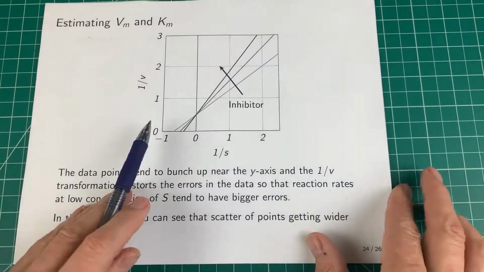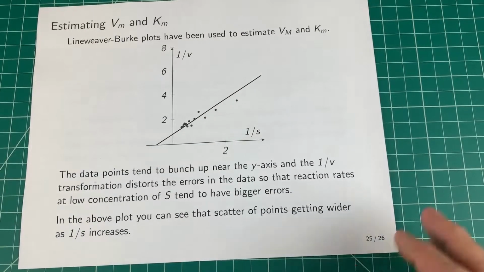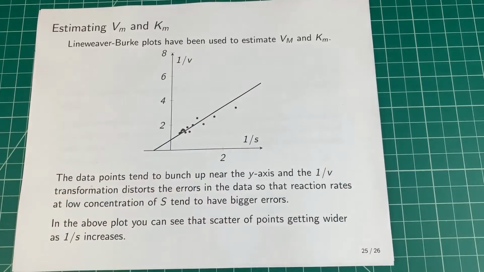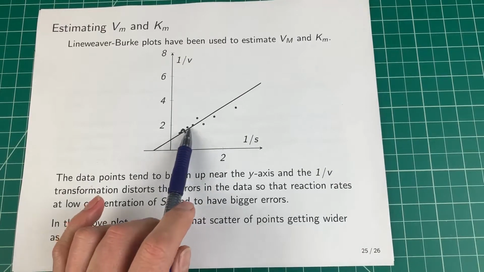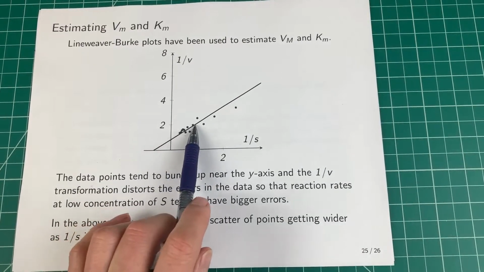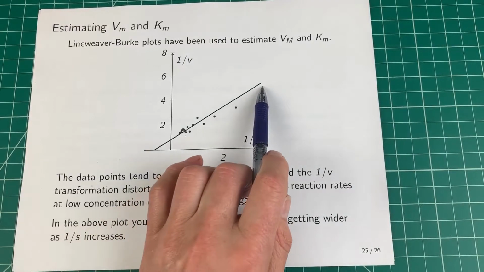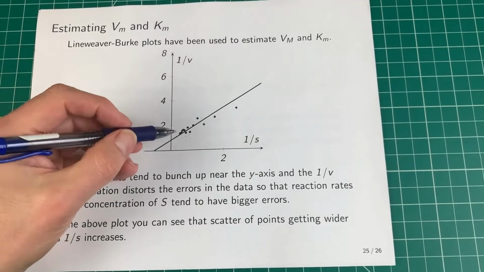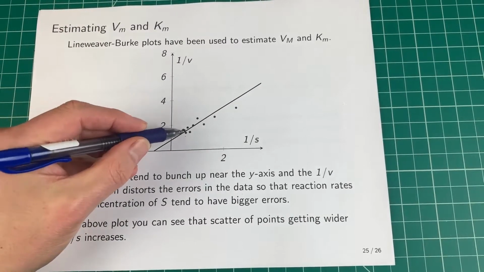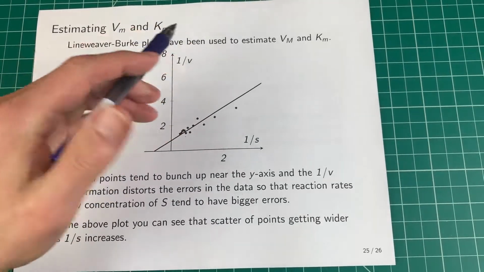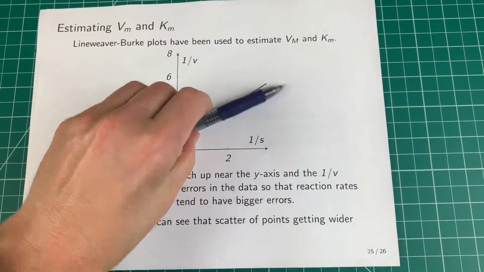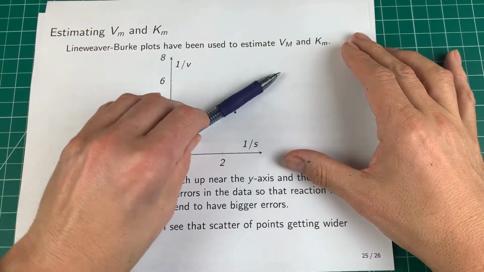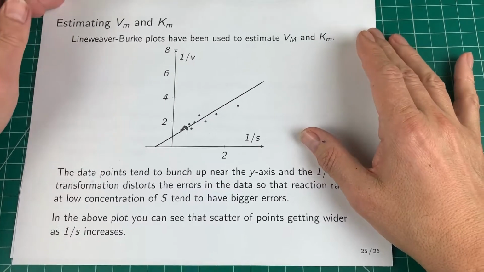Okay. Now, I want to come back to the data. So this is the data I made up, and I plotted it on a Lineweaver-Burk plot. And you'll notice that the points tend to be bunched up at the bottom, and then they spread out and scatter more as we go up the line. And this is one of the problems with the Lineweaver-Burk plot. It tends to estimate the intercept pretty well because everything is bunched down here, but the slope, because the points are so scattered, could be anywhere. And we usually have to give ourselves a good guess where we think the slope is. And this is one of the failings of the Lineweaver-Burk plot.